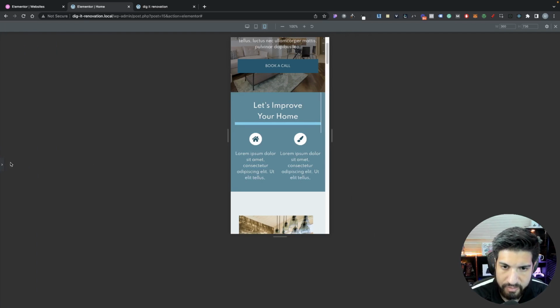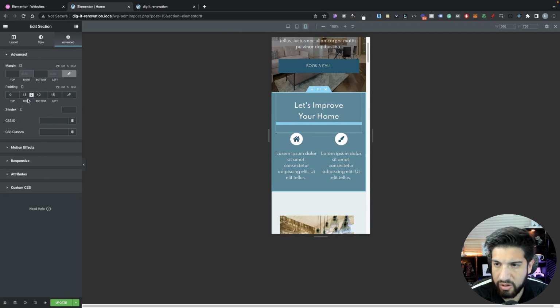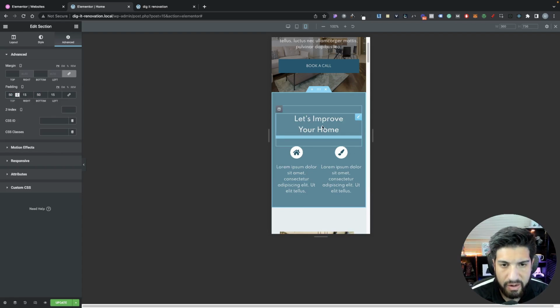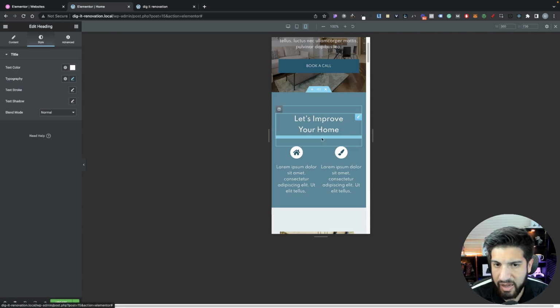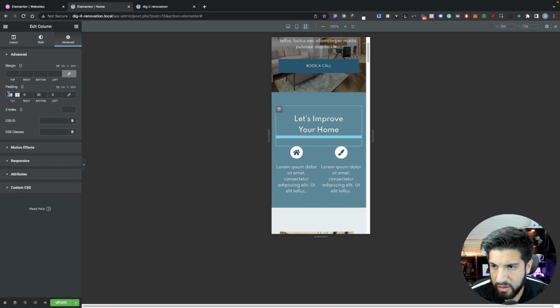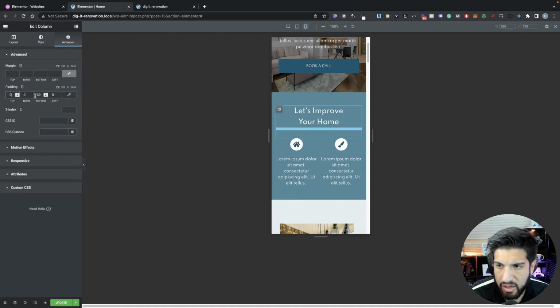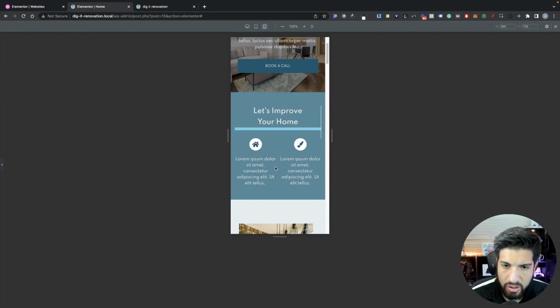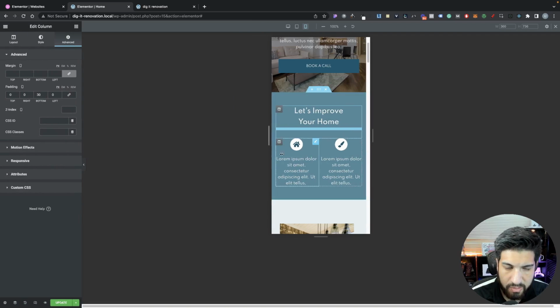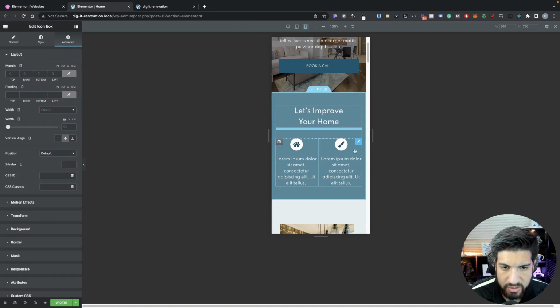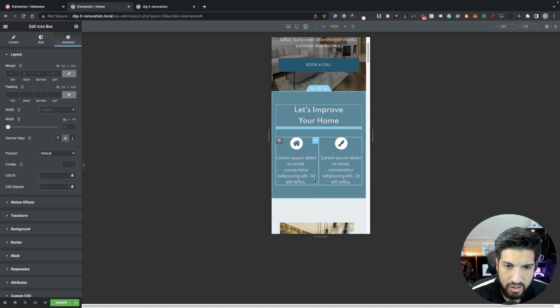There we go. And what we could do actually instead is just do 50 from the top, and then do 50 from the bottom. And then let's remove the spacing that I added on this column here, and just have the one at the bottom. That's fine. And you see how it's already set to fit. It's already set to side by side because each one is set already to 50%. So it's great. That should be good.